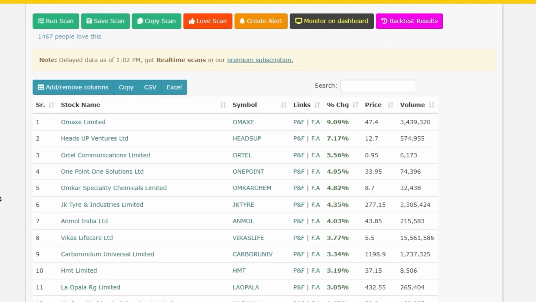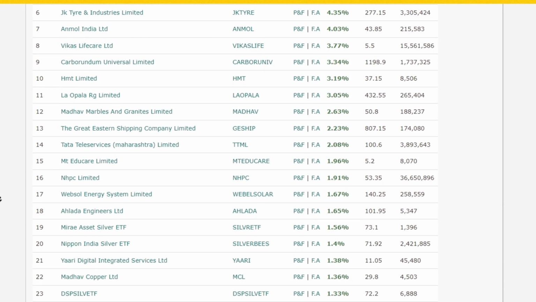Based on this, the scan runs in real time and spits out an answer. Now, sometimes their scans are wrong, so you should check whether it was correct or not, but mostly it should be okay. Now, honestly, this scanner sucks because look at these companies over here. They're unknown, low liquidity, and all that nonsense.